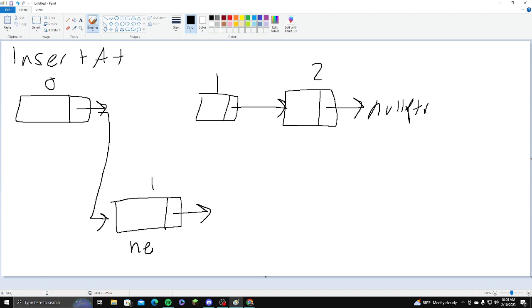Let's call it N for node, and let's call this T for top. So we just reassign T's next to node, and then reassign the new node's next to this point.